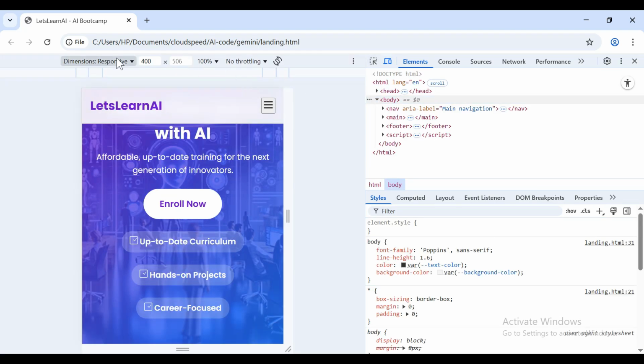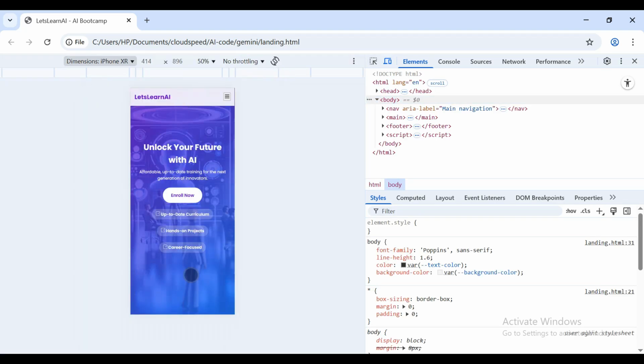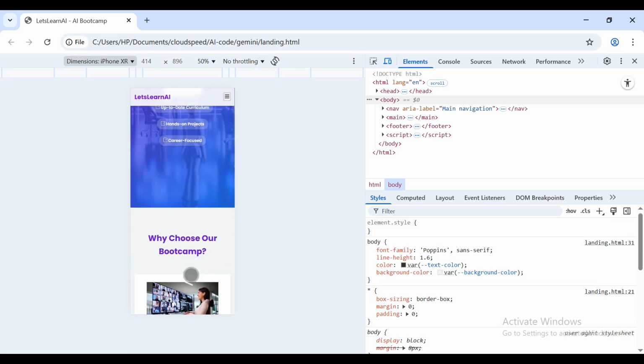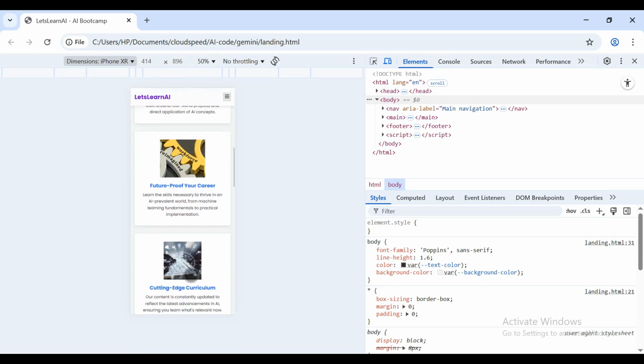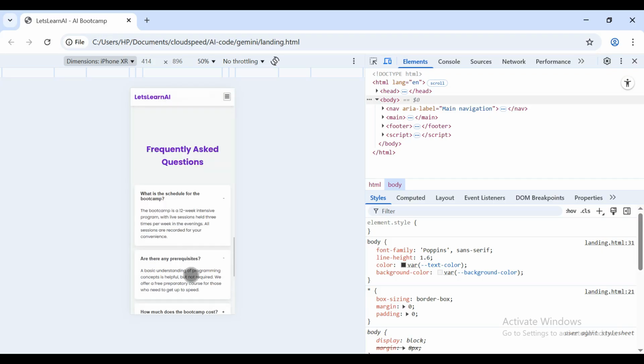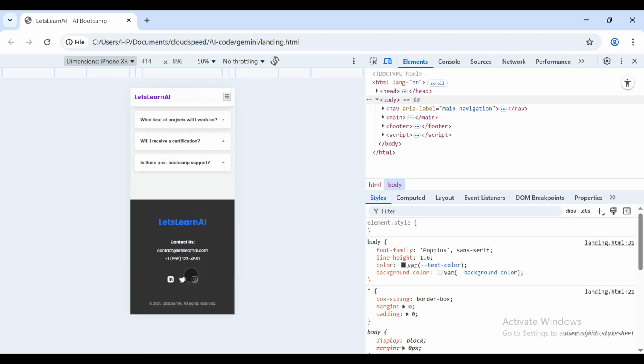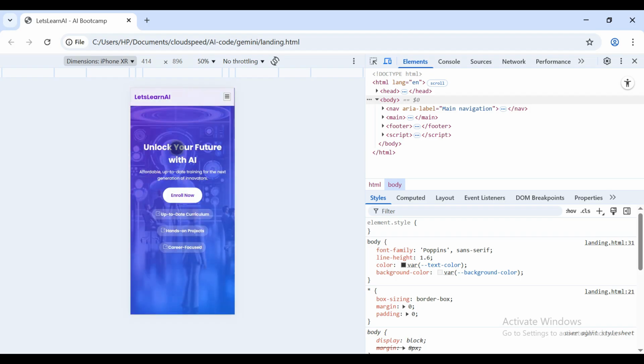Okay. XR. Wow, this is awesome. Let's see. Yeah, it showed up. At least it showed up.